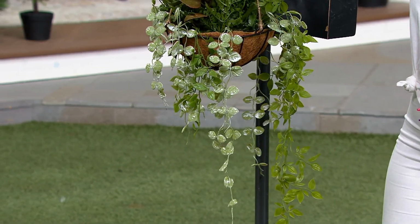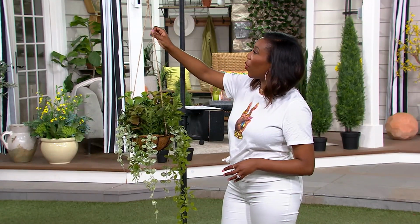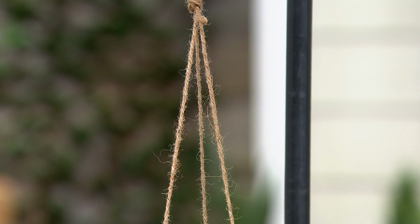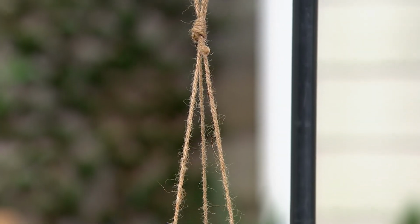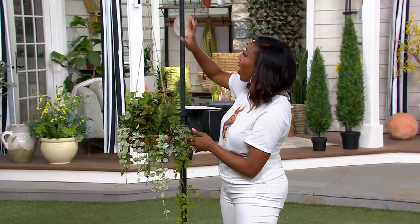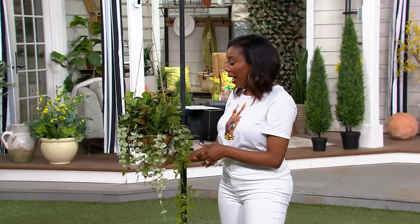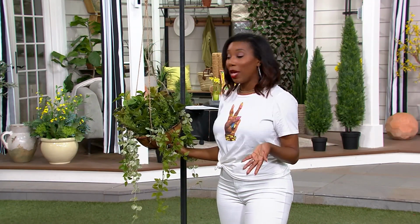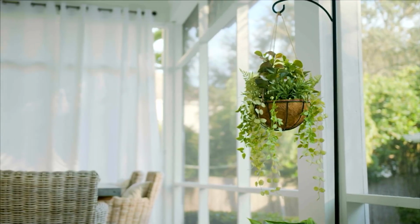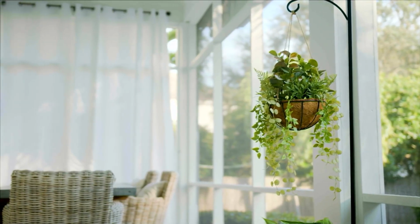And I really do like the way that they did the jute going up to the top. So instead of having the chains that we see sometimes for our hanging baskets, you just get this rope and you can tie it wherever you want to. So you can adjust the height in terms of how high or how low you'd like for it to hang, but you don't have to worry about watering it. You don't have to worry about babying it. You don't have to worry about how much sunshine it's getting. There truly is no care. This is a plant that will thrive on your neglect because it's fake. So you don't have to worry about doing anything to it. It will not die.